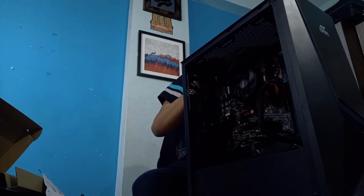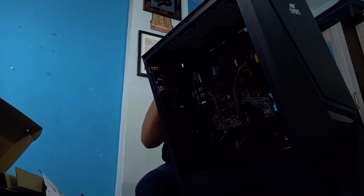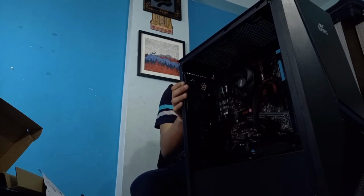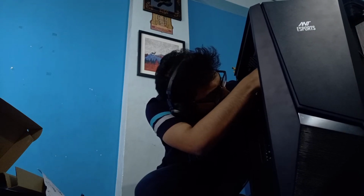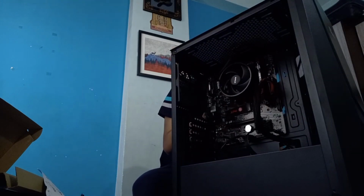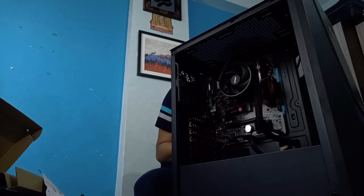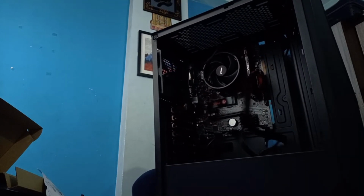I have to remove it. I'm not sure if I want to do that. But I'll probably have to do that, won't I? I'll have to. It's a small caveat, so nothing big, nothing major. It's done. Okay. Just untangle some of the cable. The CPU cable is actually messing up a lot of my array. So I need to take that into consideration.